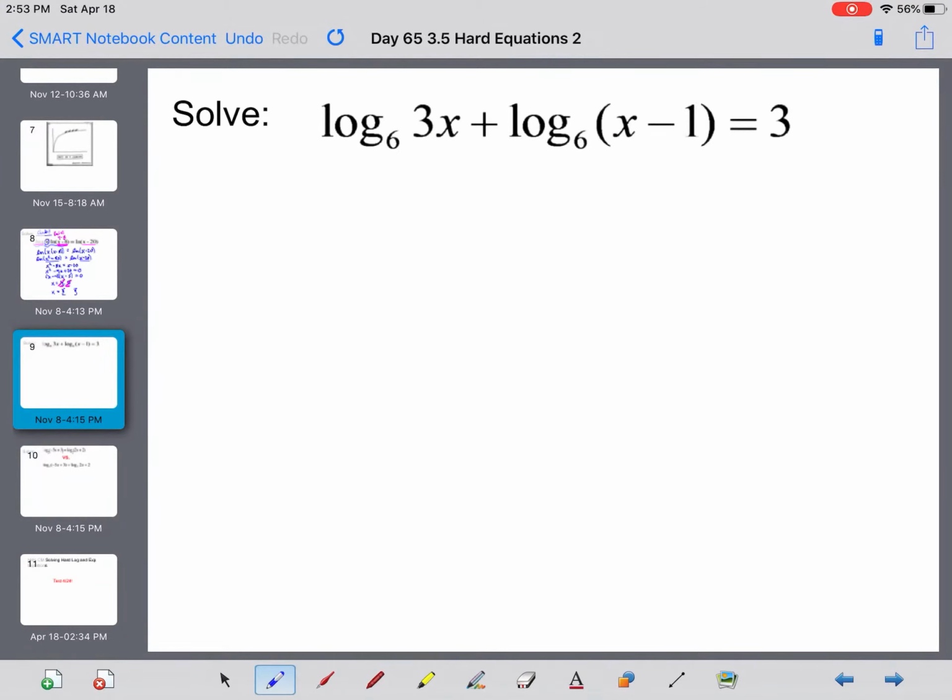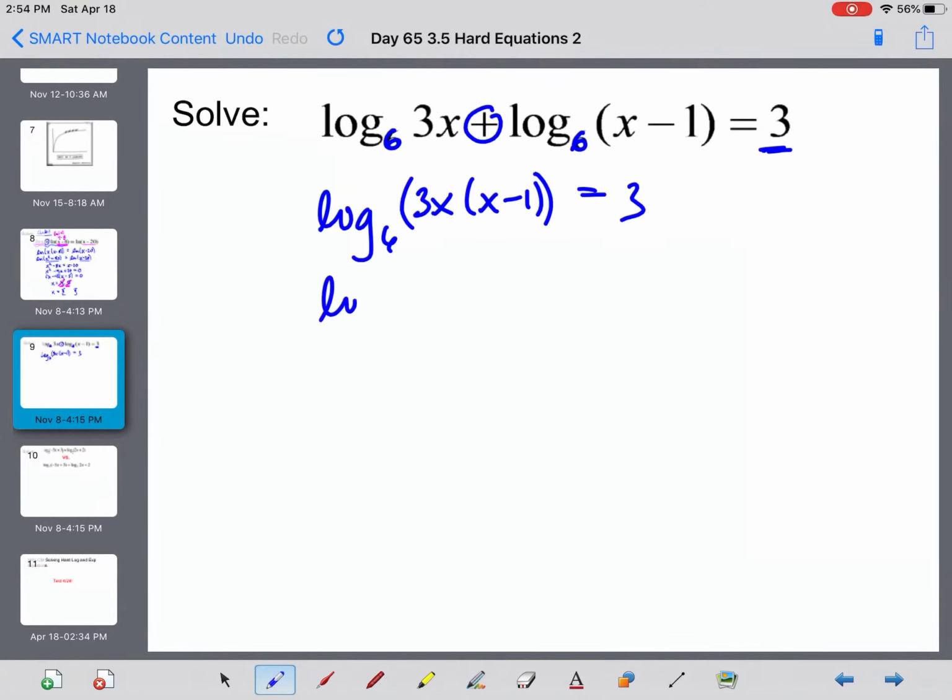All right, let's look at something like this. Pretty similar to the last one in the fact that we have 2 logs on the same side, but notice that we have just a constant here on the right-hand side. The kind of problem we would have seen before would have been just 1 log on one side equals just a constant on the right-hand side. So let's use our log properties because notice we have the same base here, base 6. So log base 6, and if I'm adding them, I'm going to be multiplying those arguments together. That's how I can use those properties to make my life a little bit simpler on that left-hand side.